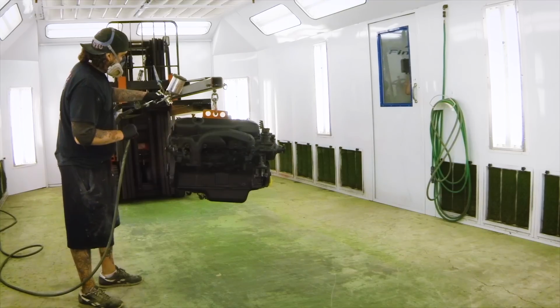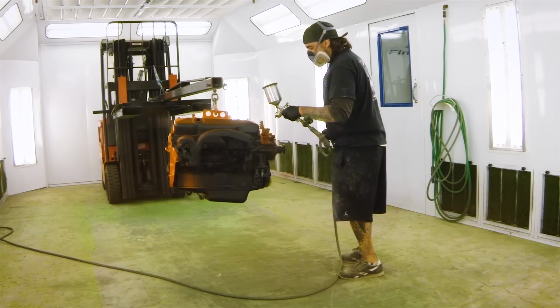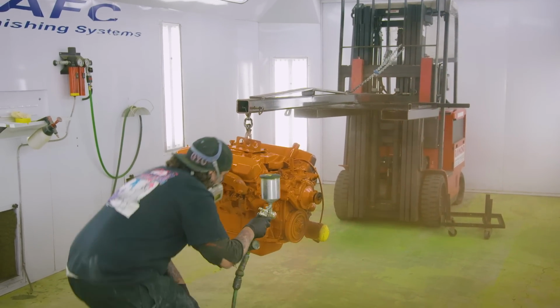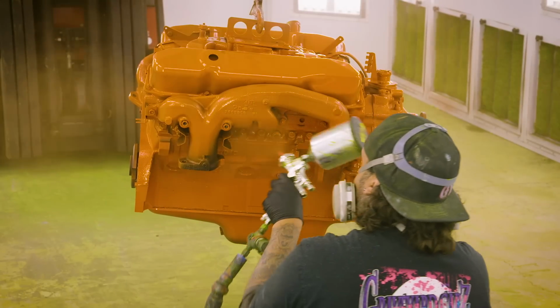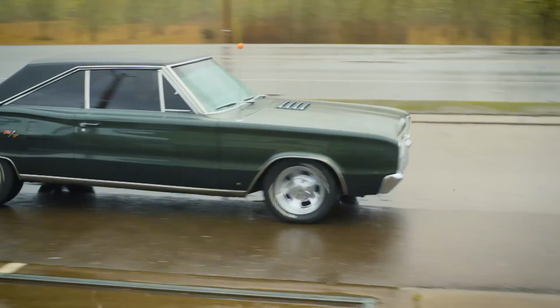So the Street Hemi Orange that we mix up with PPG, all we do is we mix up the EV2 Tor Red Hemi Orange exterior body color, but we leave the metallic out of it because the engine wouldn't have metallic. And so that changes the hue a little bit. It turns out a little bit reddish orange over the original one, but as soon as the engine's run for a while and it cools down, you noticed it with your turquoise one in your Poop Box 67 Coronet.